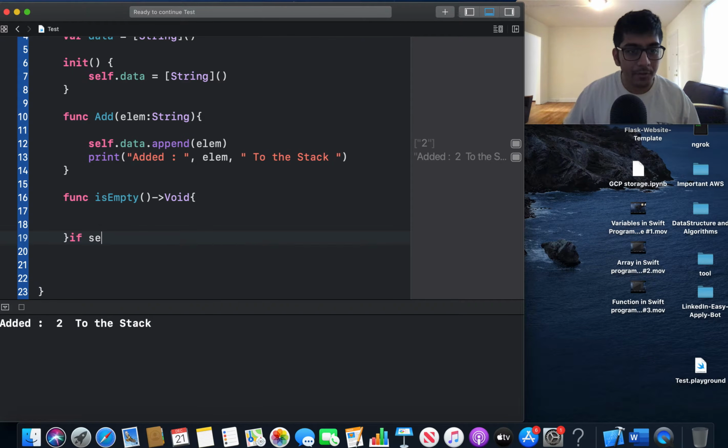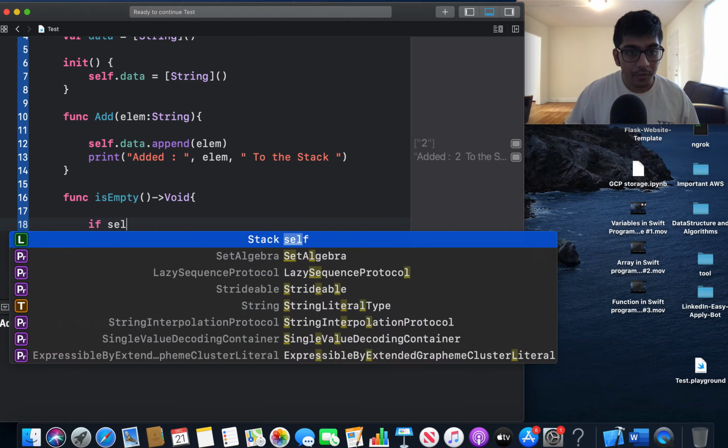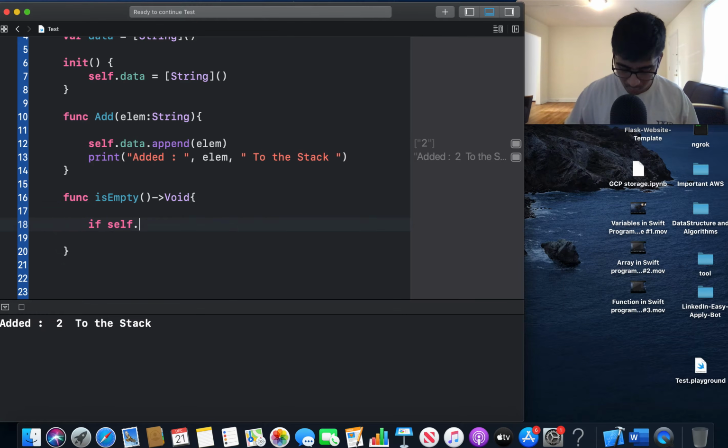So I'll say if self.data.isEmpty. Oh, not Python, I'm coding in Swift. If it is empty, oh, it's actually going to return a bool, right?